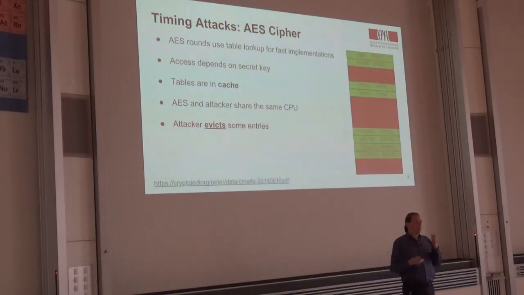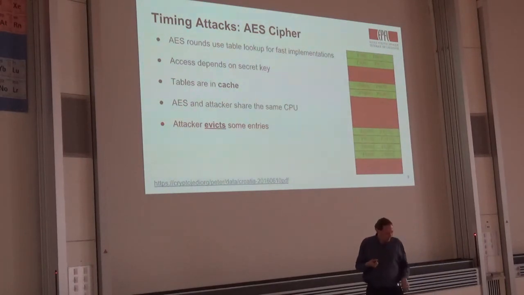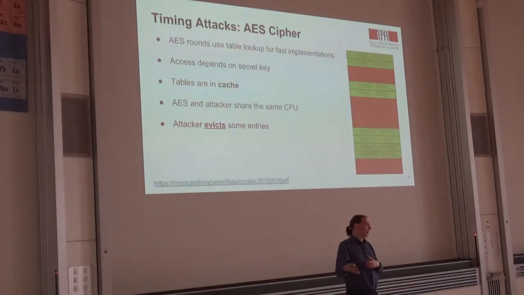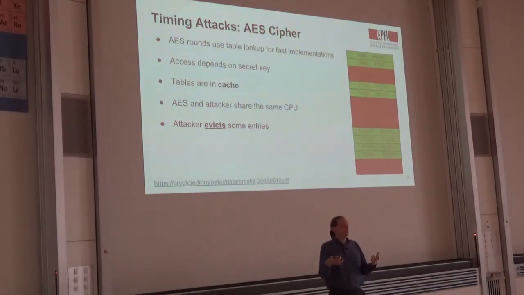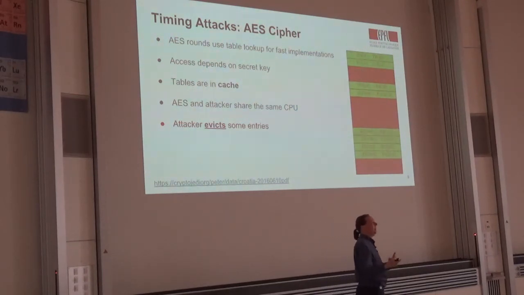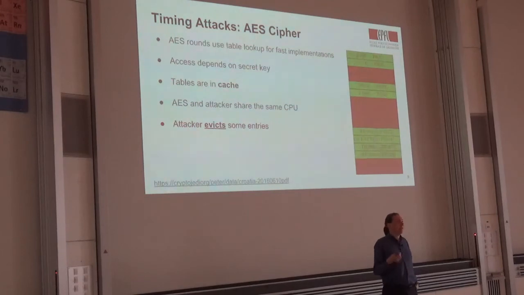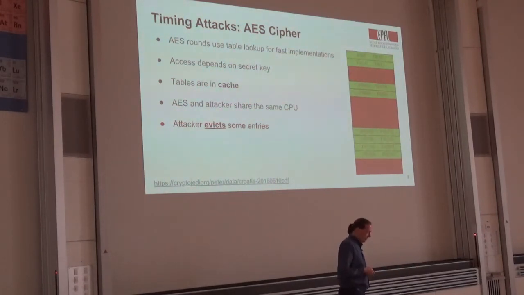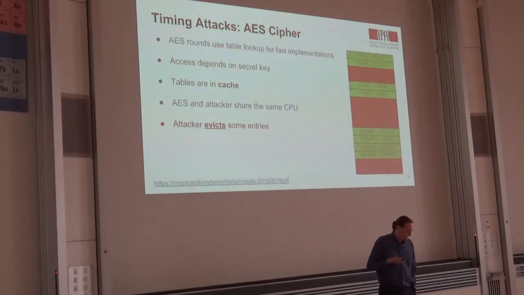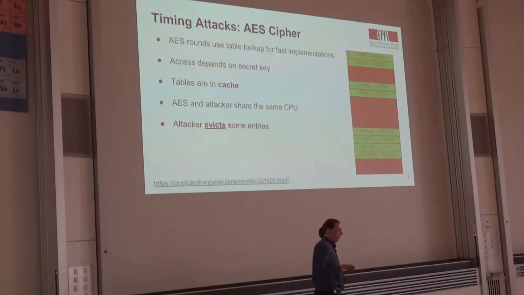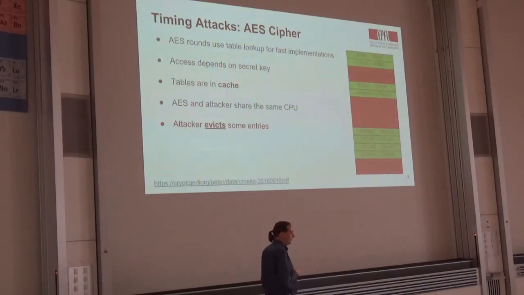In particular, the attacker has his own memory pages, and he knows he has some page that he can write to or read from that he knows will hit the same cache lines as the victim's, right? He won't be able to actually read the victim's data, because the hardware keeps the cache lines separate between processes, but the attacker can write data such that it'll evict the victim's cache lines.